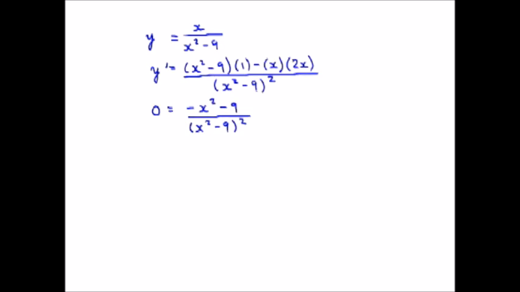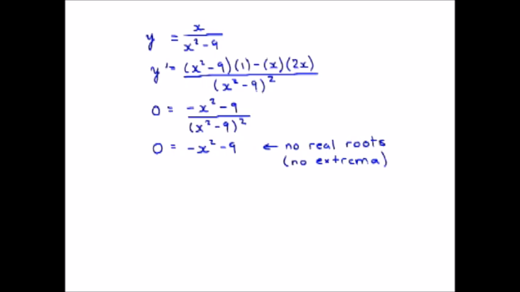In order to set that particular expression equal to 0, really all we have to do is set the numerator equal to 0. So 0 is equal to negative x squared minus 9. And if you used your quadratic formula, you would find that there are no real roots to this. Therefore, there are no extrema for this function. That doesn't mean that the function is either solely increasing or decreasing. Remember that around vertical asymptotes, on either side of it I should say, a function can change from increasing to decreasing or vice versa, or it may not change at all.